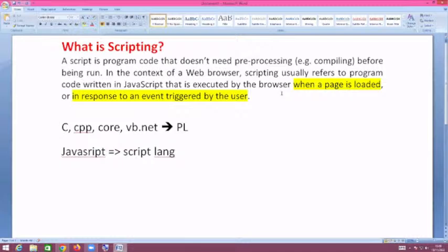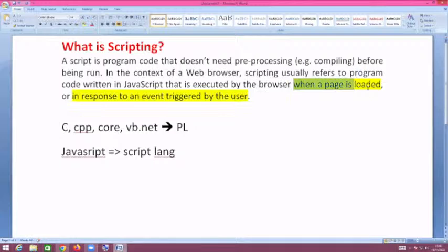Next, when is the script executing? Now I'm going to highlight when it is executing. The yellow color points show when it executes. This is the first occasion the script executes, and this is the second occasion. What is the first occasion?